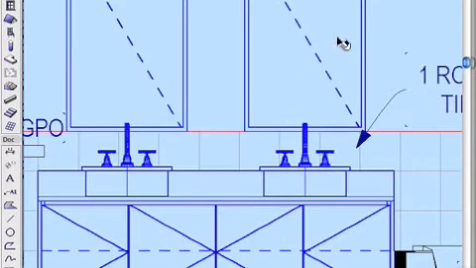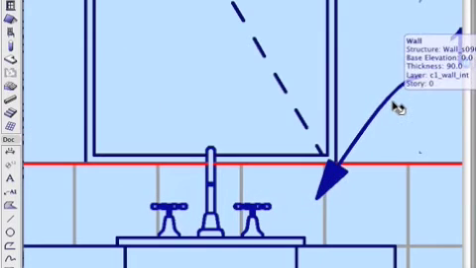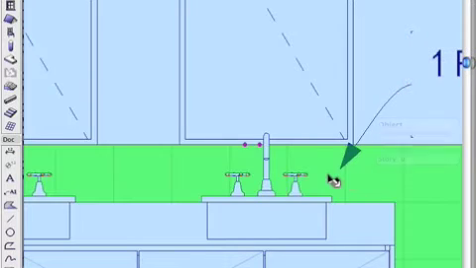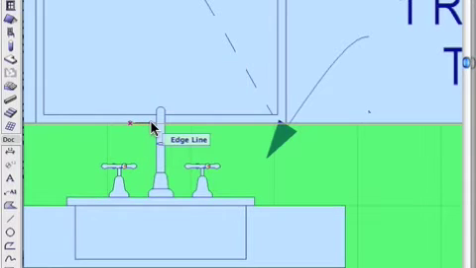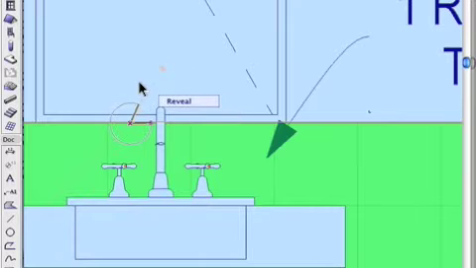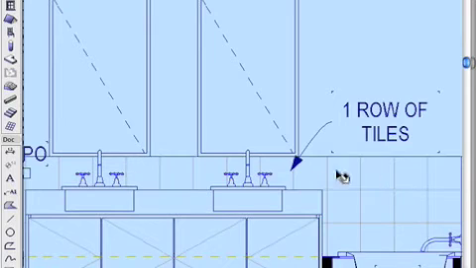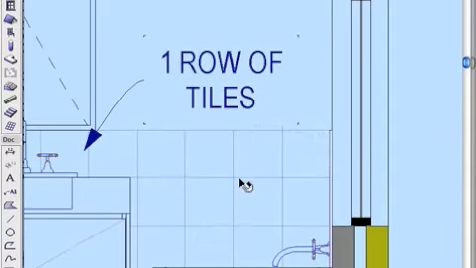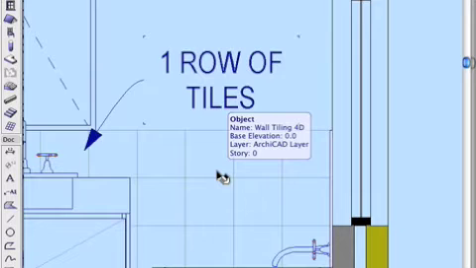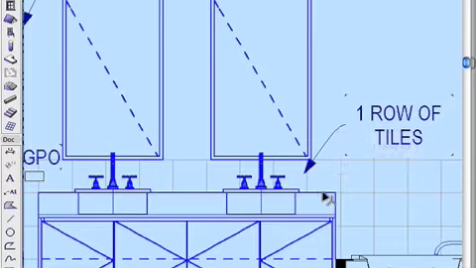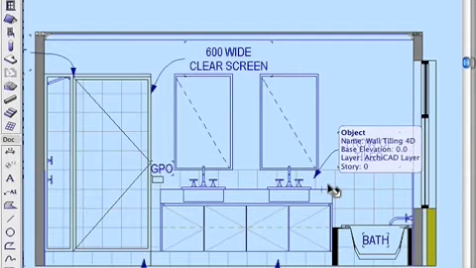So at the moment you can see there's a red line. If I turn on hairline, turn off hairline, you can see there's a red contour line. If I select the tiling and rotate this hotspot, see it goes from reveal to no edge line to hob to having an edge line. So if I turn that to no edge line, you'll see that the red contour line comes off it. You can see the top edge of the tile hatch, but what that means is if you have two areas of tiling that are getting butt up against each other, there will not be a definite line. You'll have a seamless material from one edge to the next.